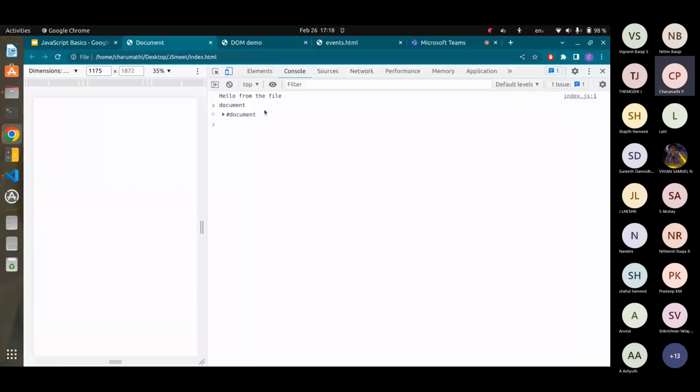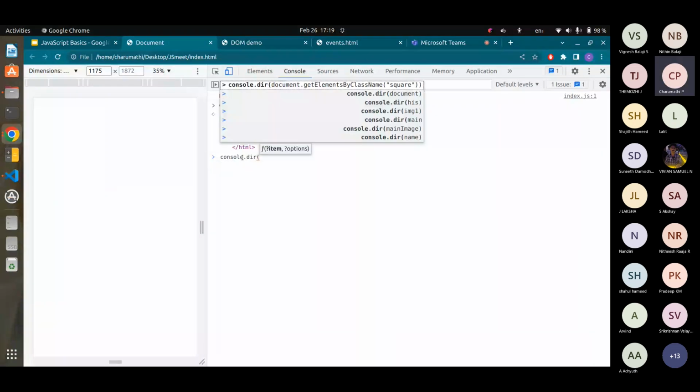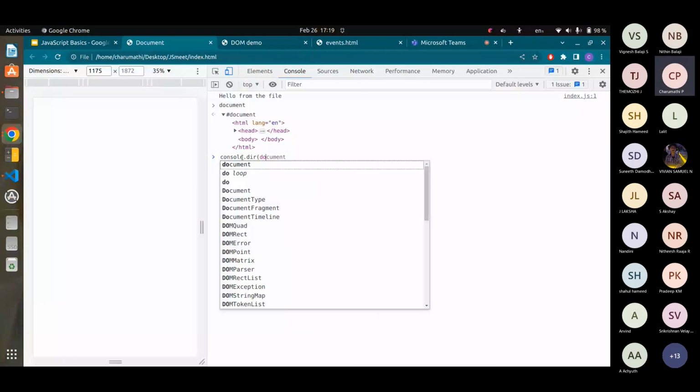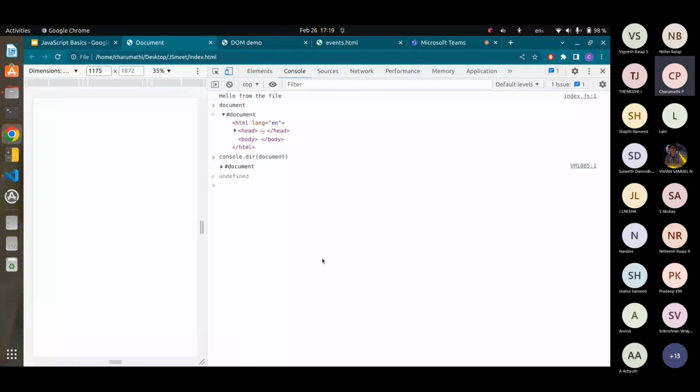If we try to print just the document, we will see the HTML tags of the file. If we try to console.dir the document, we will get the JavaScript object of it.